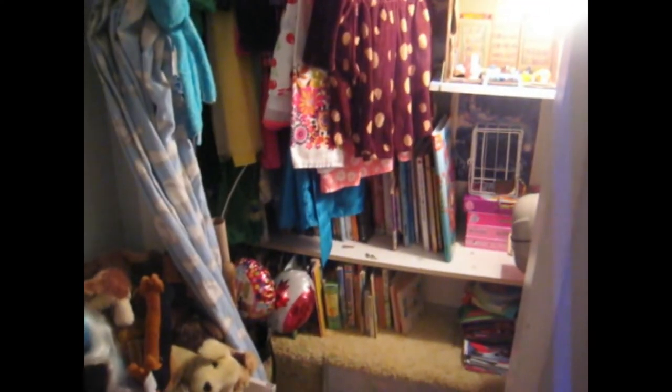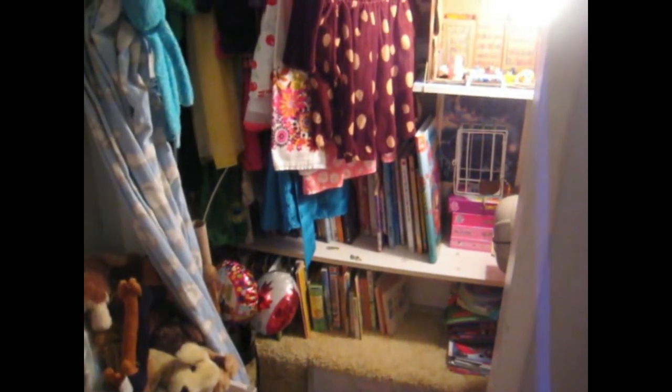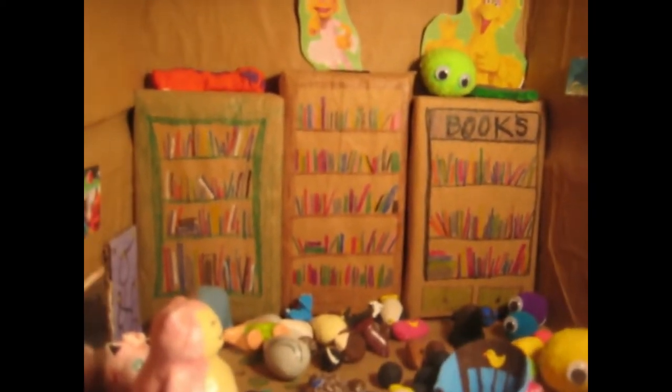And then, it's funny actually, she has some dresses in there, but they're mostly dress up clothes, so she likes dress up clothes more than dress up dresses. And then her little library, which we started working on, there's space there now. This is her little library that I made for her. It's got books, and like all the little things in our library, they have little activities to do. So those are the activities.